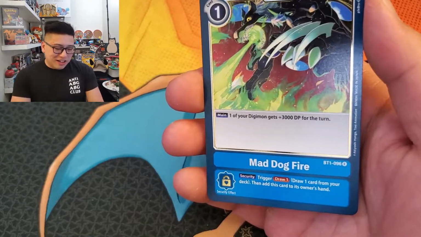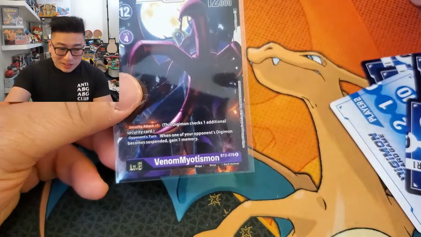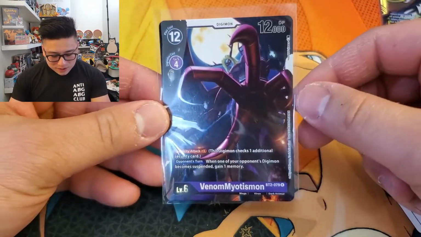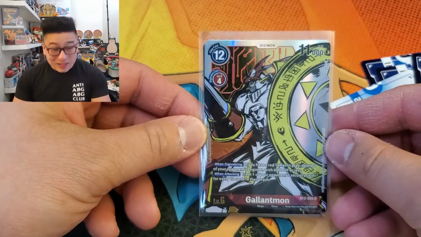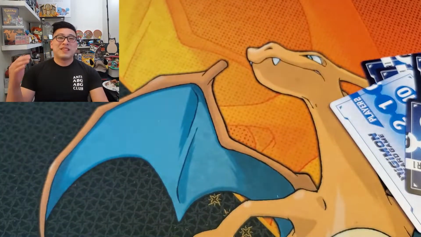Bro! Oh, okay. So five packs, one secret rare. Okay, so this is going to be a very interesting chase. But the rare is Venom Myotismon. Oh, man. Venom Myotismon. But we did get an alternate art Gallantmon. This is so cool.